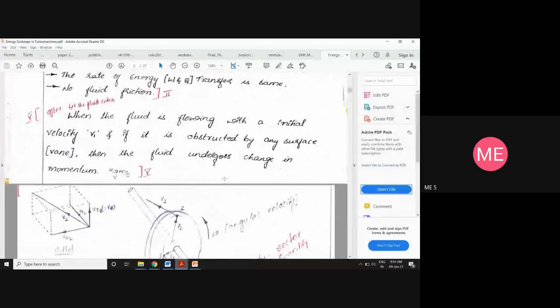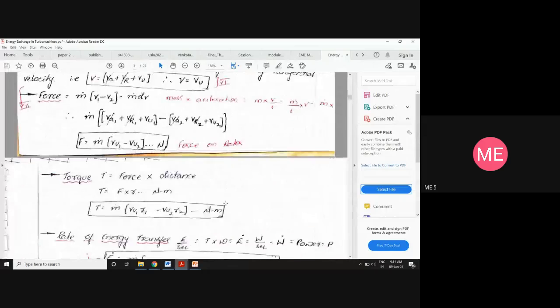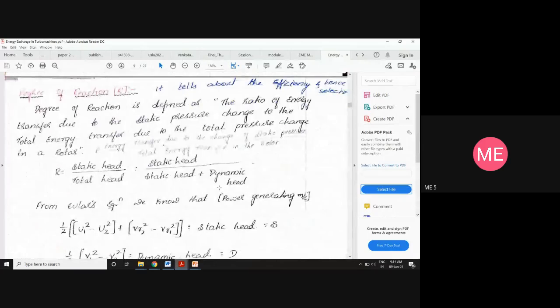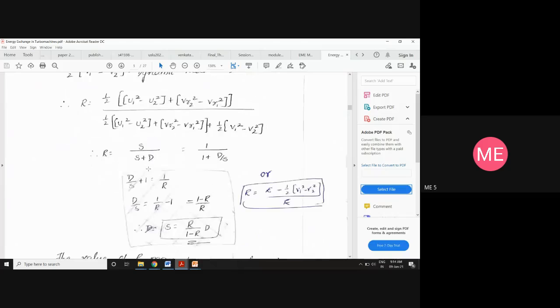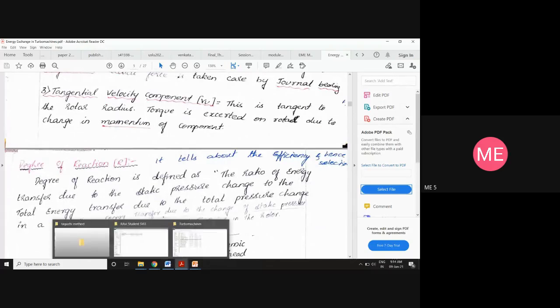This is called Euler's turbine equation, as I explained earlier. And the other one is the modified Euler's turbine equation. Then he'll ask the question regarding this: degree of reaction. What do you mean by the degree of reaction? These are all only half-page derivations. There is not much. If you understood the modified Euler's turbine equation, you can derive this easily.